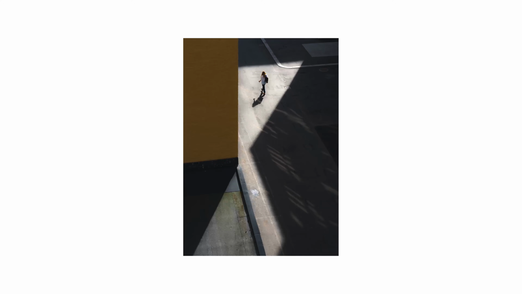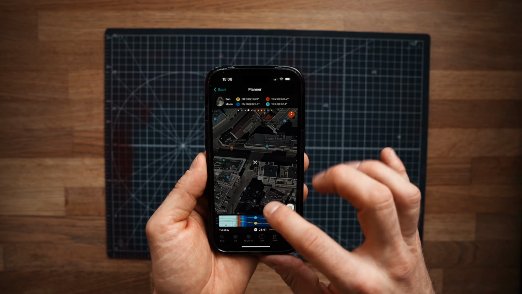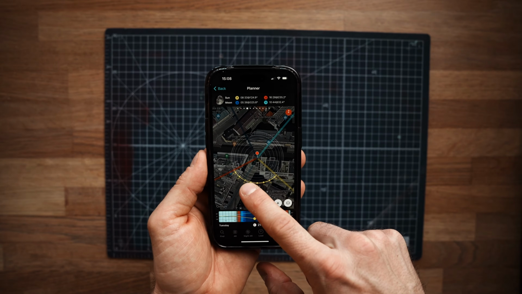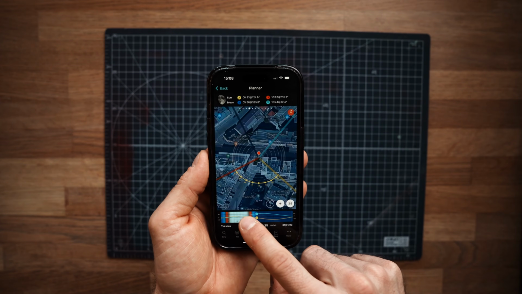Another example was just outside my apartment building where I got this image standing on my balcony. I used PhotoPills just for fun to see how the light was in my neighborhood and thought my street could actually have potential for some nice high contrast images, and this was taken in the summertime.